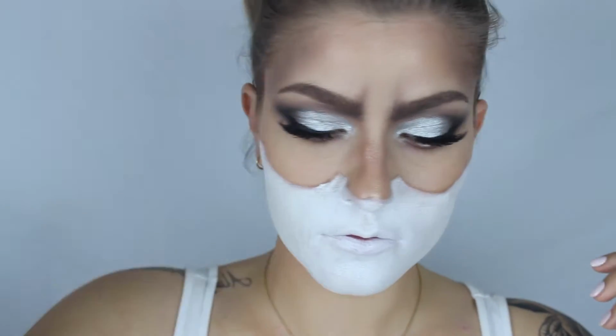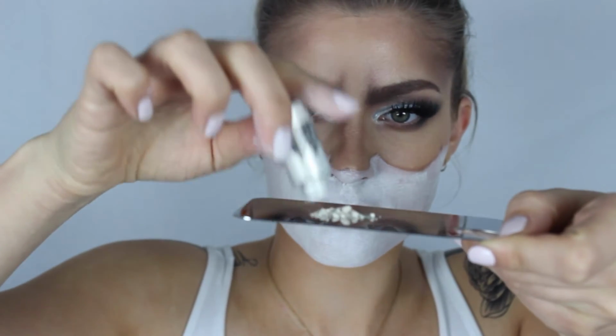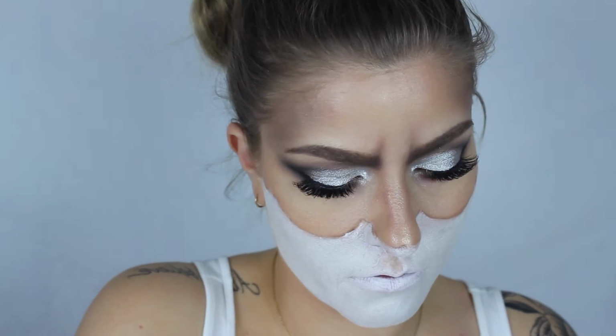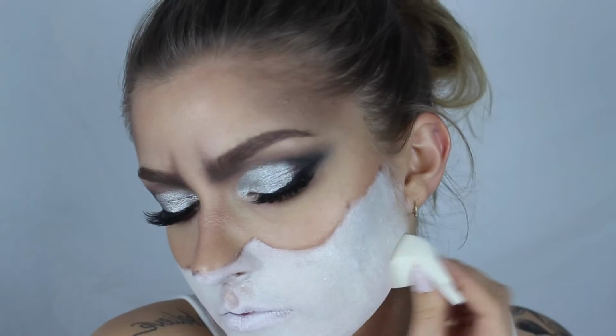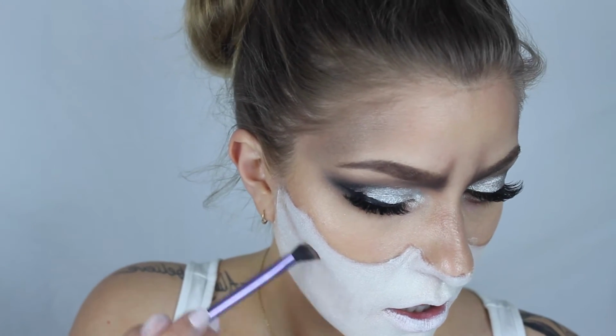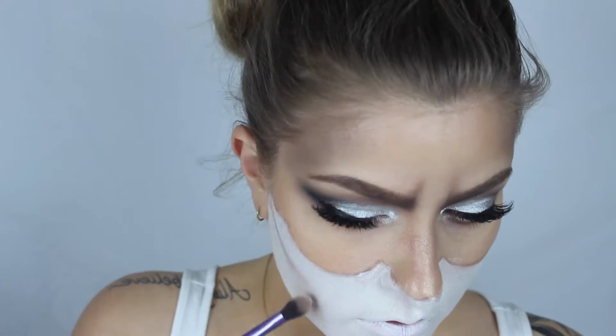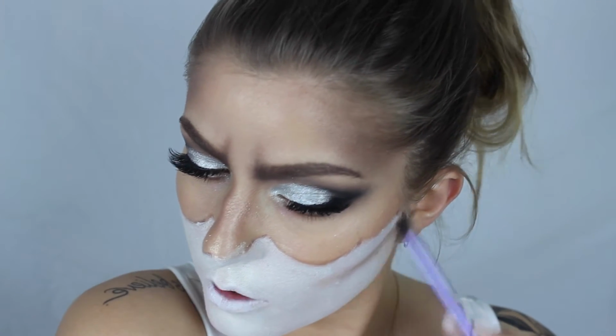I just want it to dry a tiny bit before I set it. I use this vanilla pigment just so the shadows are easier to blend out on top of it. Here I'm just mapping out the shape I want. I use the same cool toned eyeshadows that I used on my eyes, and it's also going to cast a shadow underneath the face paint I'm going to use in a second.